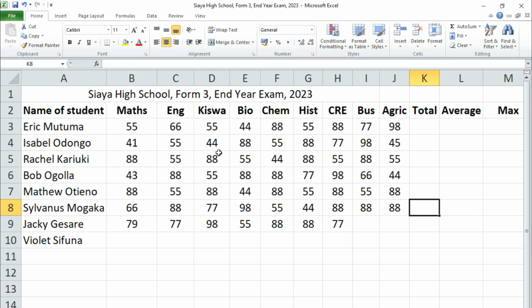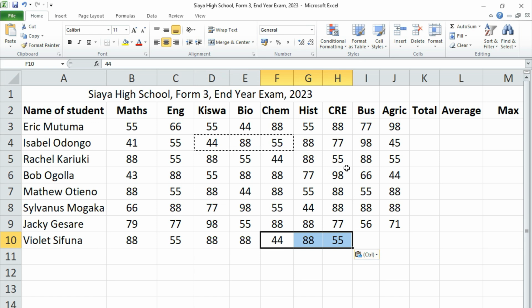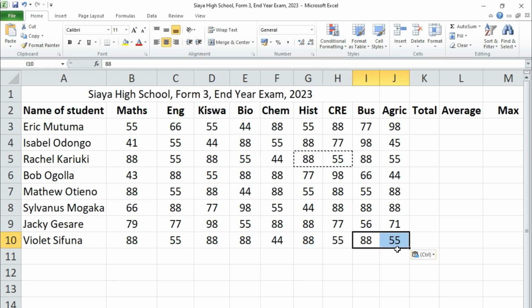Move this, and then I can say 56 and 71. And then last but not least, you can take this and then these three here. Control C, Control V. So we are done.